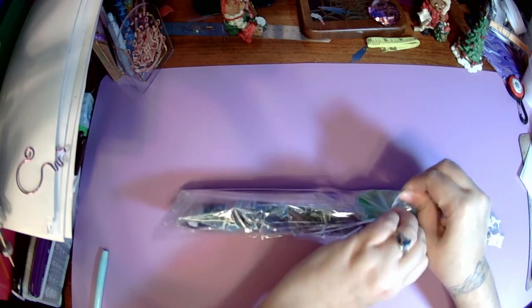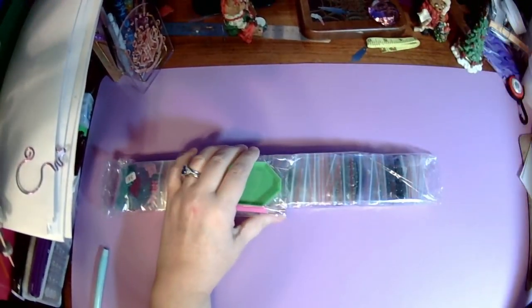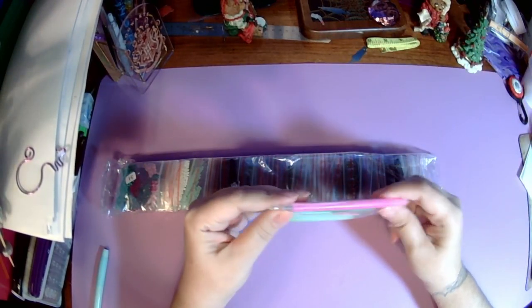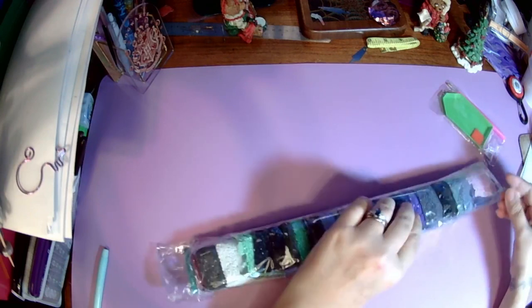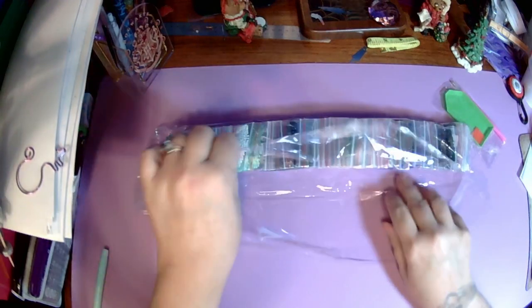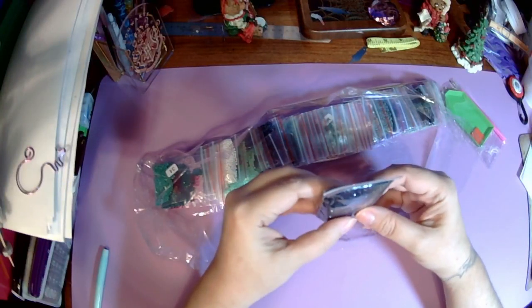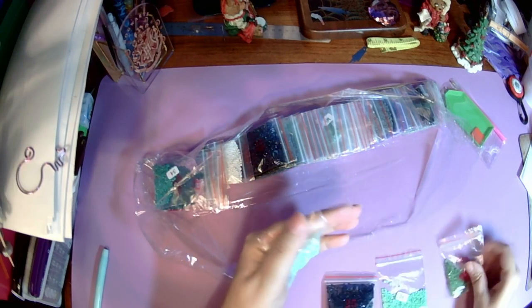There is a lot. Double bagged, I like that. Comes with the standard kit, tray, wax, and a single placer pin. They all come in individual baggies. Their baggies are all numbered. How many did I say there was? 34. So yep, 1 through 34.